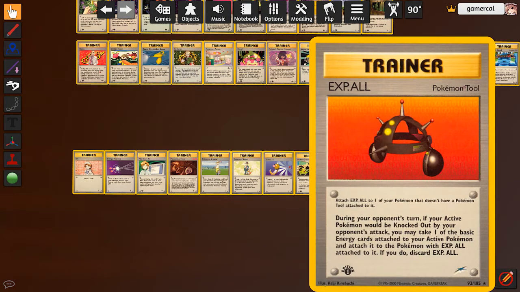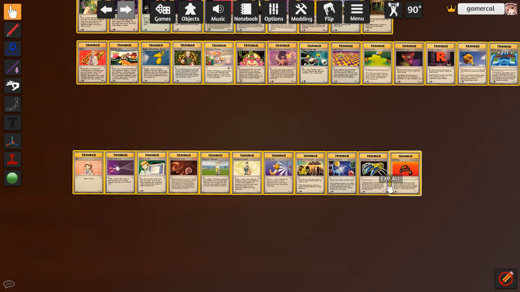For some reason, both of these will discard themselves afterwards. Not entirely sure why. We have other ones later on in the game that don't do that. But this is the initial form of Experience Share. So if your active gets knocked out, you can take one of the basic energy attached to it, attach it to the Experience All Pokemon, and then discard that tool. So it preserves your energy in play, which is really good.